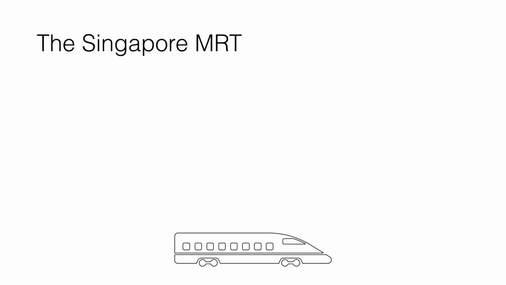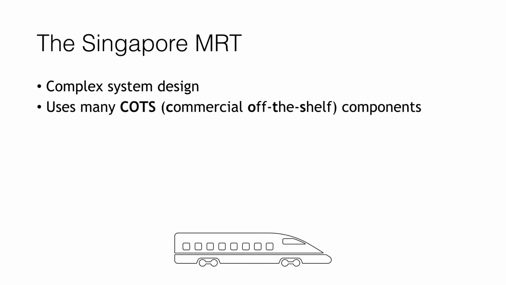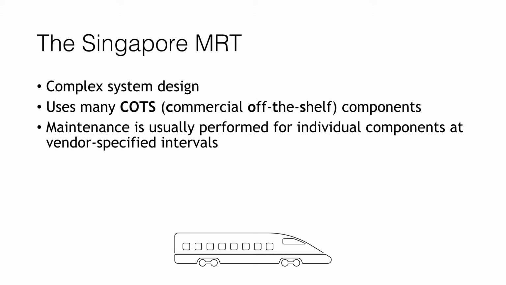So what sort of impact are we looking at here? Well, it's governed by the design, which is very complex. Why is it complex? It uses a lot of commercial off-the-shelf components. And so maintenance is done at an individual component level. But what this paper tries to analyze is if this can be done in a more efficient way. And this confers other advantages as well.